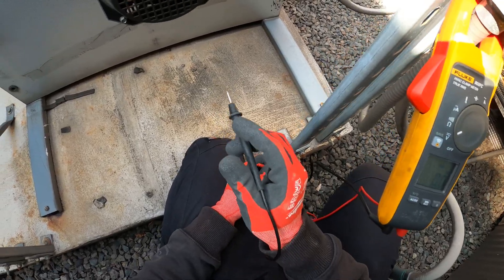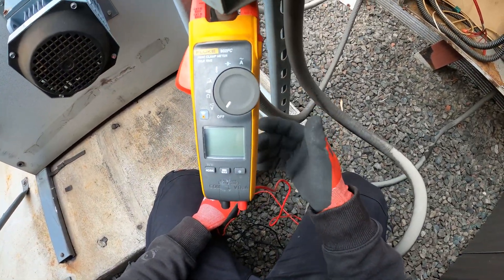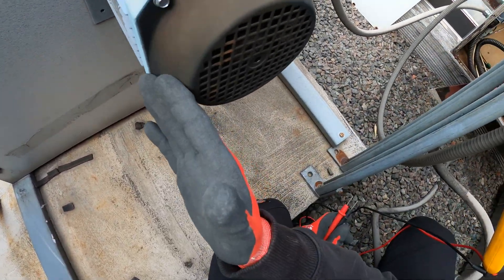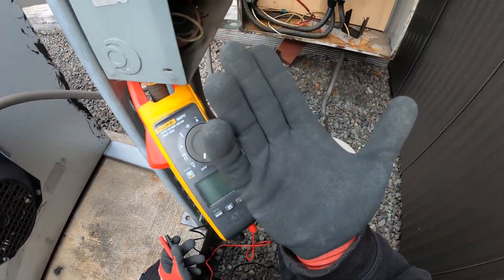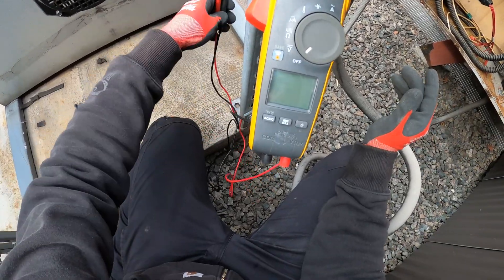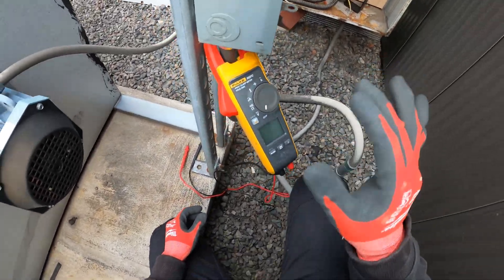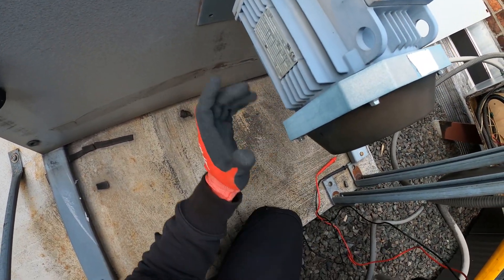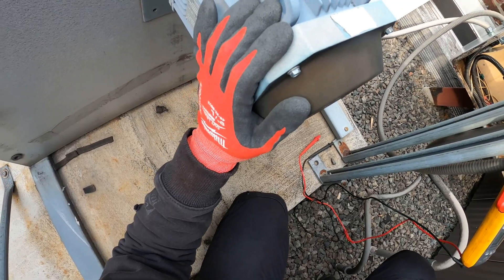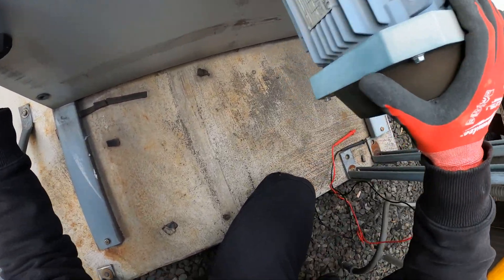So what's going on here is that they have the wrong motor. Not exactly sure how this came about — how they have a 440 volt motor but only 208 volts being supplied. I'm not going to question it. All I know is I'm here to make things work. The idea here would be to kill the power, take out this motor, and match it up so we get a motor with the correct voltage. Let's shut this down and take this thing apart.